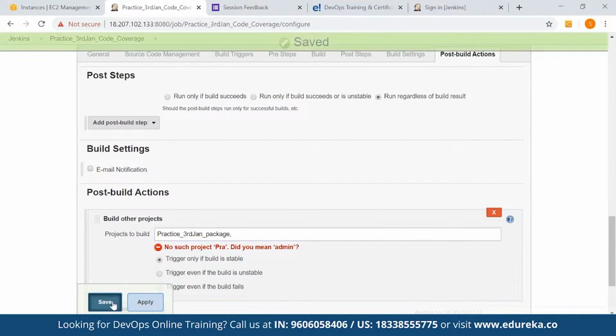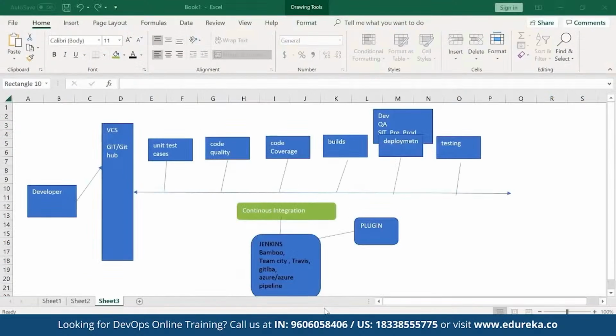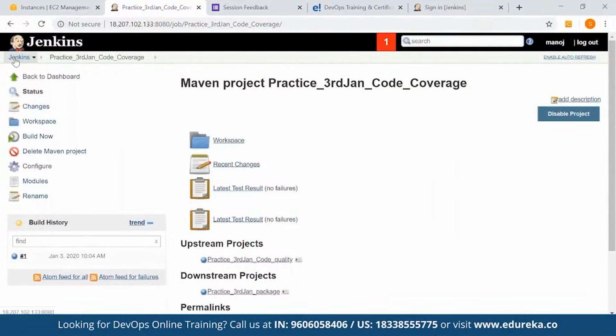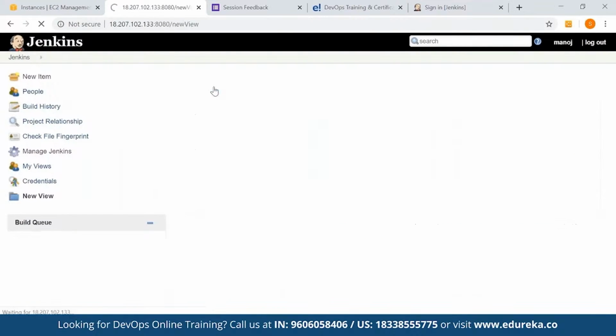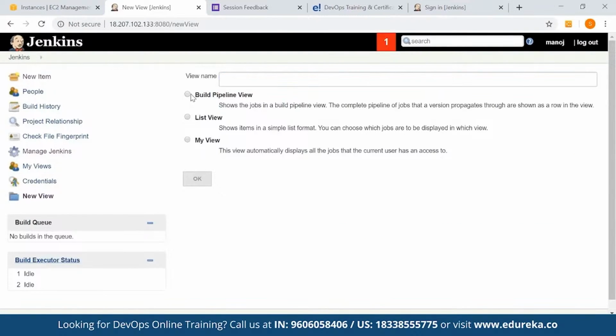Good. Great. So guys, with my diagram, all the jobs are interlinked. This one will be calling this one, which will be calling this one, which will be calling this one. They have been stitched together. But guys, we have to show them in a graphical user interface also. So I'll be going to the Jenkins homepage. I will go into this plus section, and remember I installed the build pipeline view plugin. So I will say here practice pipeline.